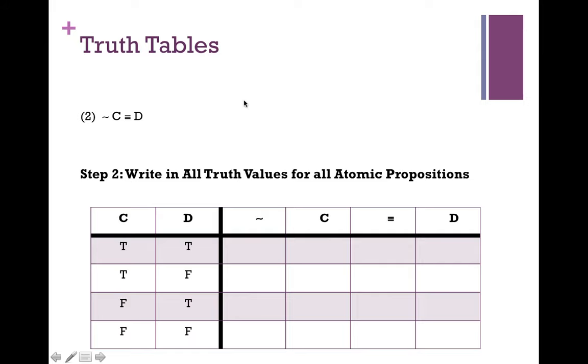And just like before, we fill in our truth values. I'm going to speed along here, but you notice we have four rows, and in the first column we always do half true and then half false. Then when we come to the second one, right here we did two trues in a row and then two false. Well, we do half of that: one true, one false, one true, one false. And then we just transfer these values over here. So true, true, false, false for C, and true, false for D, and you see it right there, it's true, false.